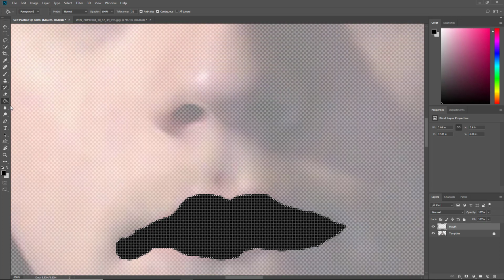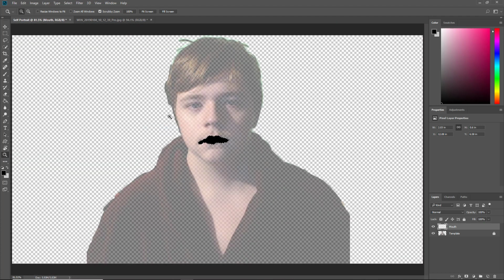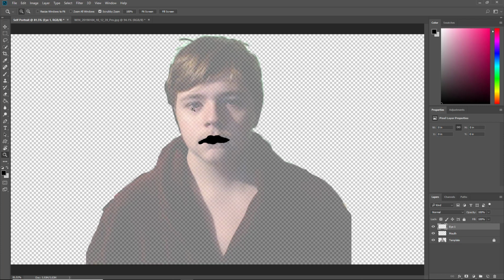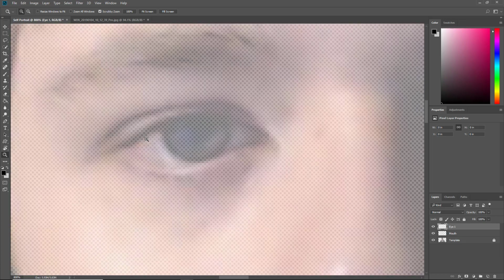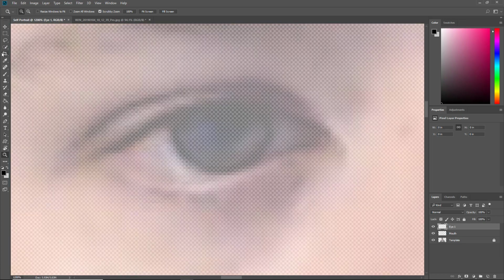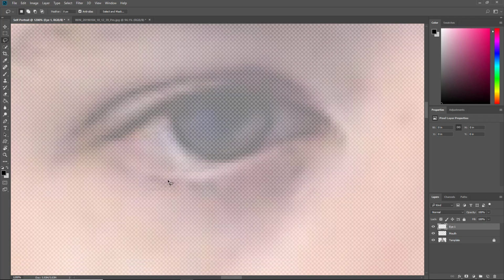So now we're going to zoom out so we can see what we've done. Press Ctrl D so we're not selecting anything. And we create a new layer, and now we're going to name this one eyes. I1, I guess. Okay, and it's exactly the same thing. Zoom in on one eye, and then we will choose the lasso tool or whatever you decide.